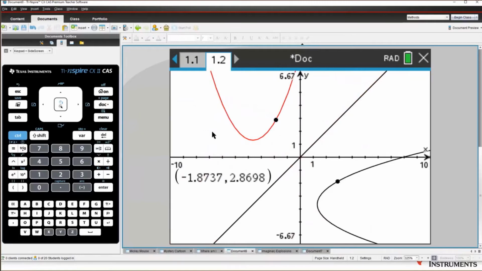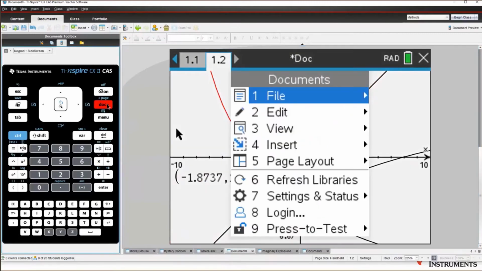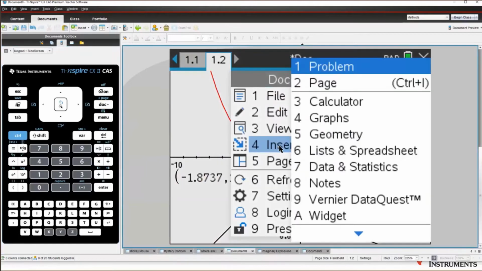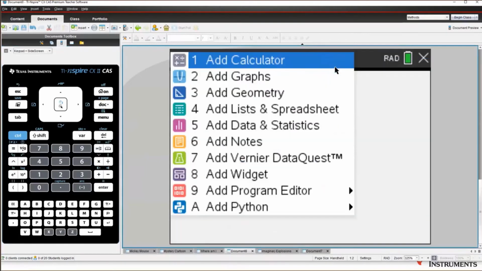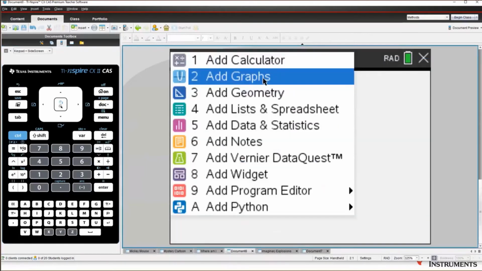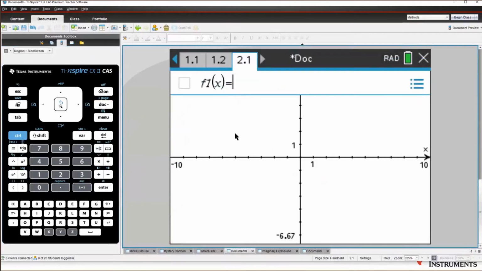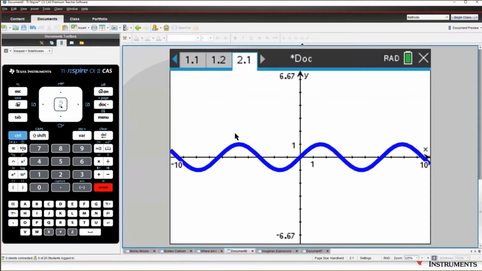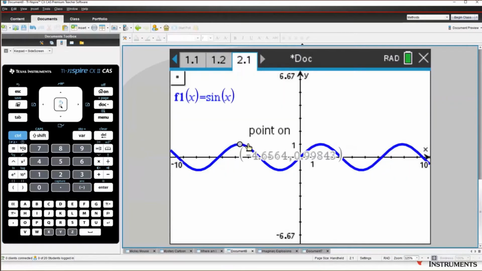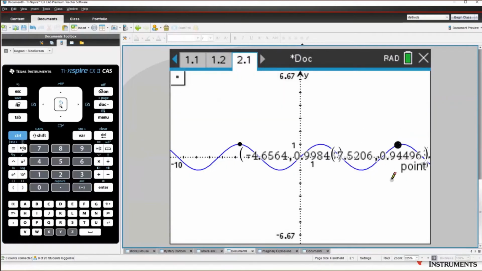This one at a higher level. I'm going to insert, just so I don't mess it up with the stuff that's there, a new problem so I don't catch any of the variables that I might have used before. All right, another little trick. This one we're going to do is for specialist maths, sin x. Now, I would like to restrict the domain of that by placing points on it. So let me try that. Put a point on here and over here.